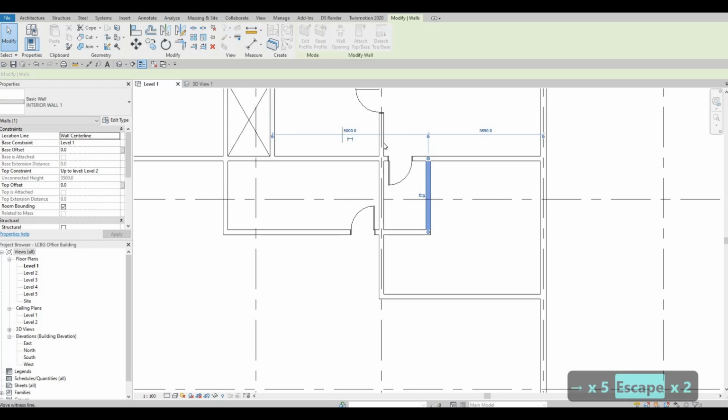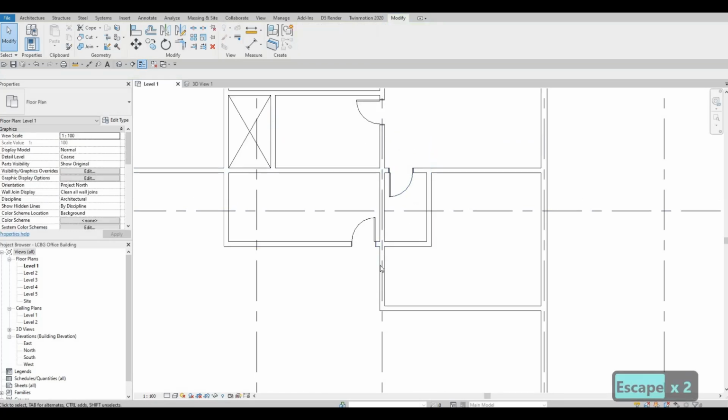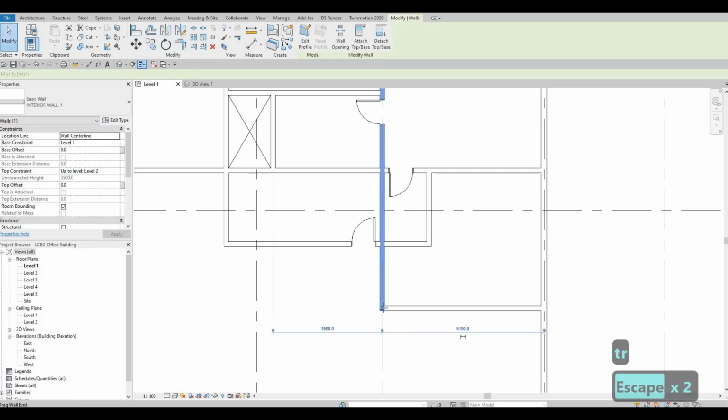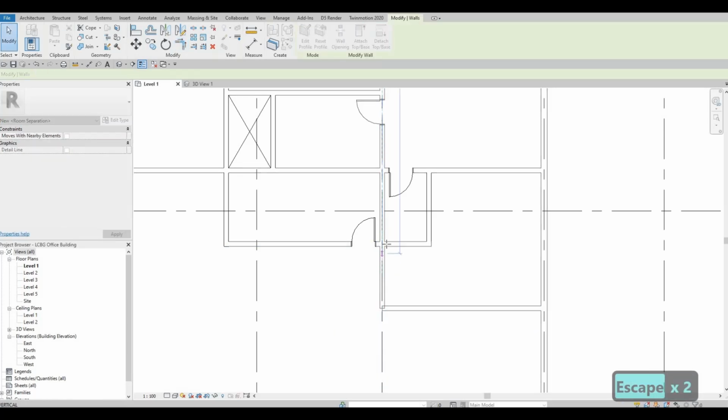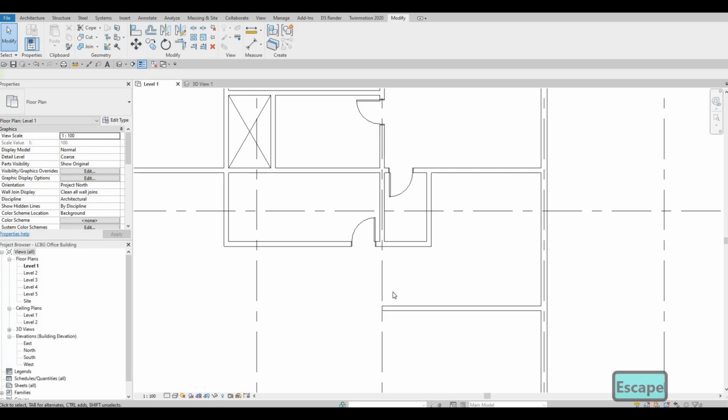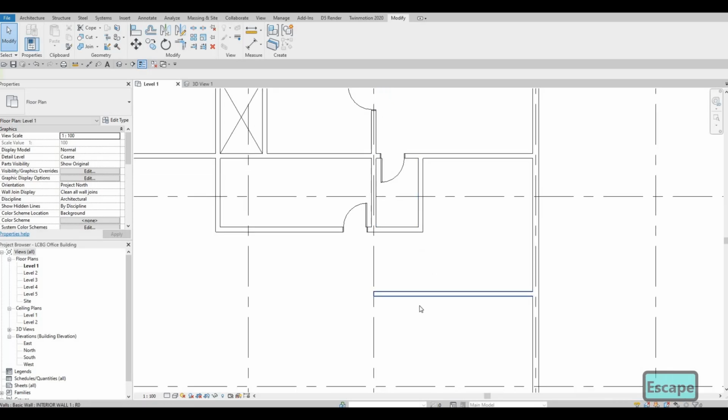We could make this bigger. So maybe let's move this. Around 1500 is good. And then what we're gonna do is trim this part. Or instead of trimming, what we could do is move this all the way up there. For this, we could trim. So TR, so trim and extend.